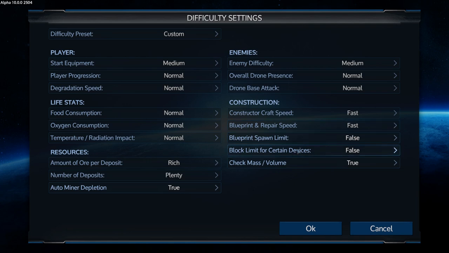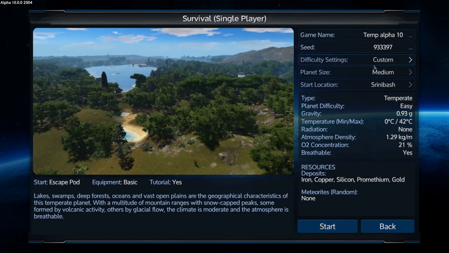So, I don't care. We can spawn it on the ground. I don't really care at this point. But the mass volume I really like. That's fun. We're going to make the enemies hard, drone presence high, and drone base attack high. So the difficulty settings for enemies are basically cranked right up. Okay, let's do that. So it's basically fast crafting, hard critters, normal world conditions. Let's go. And we're going to start on Srinabash. We're going to do a medium. Yeah, medium. I don't want to do the large one. So there we go. Those were my settings. And let's start.